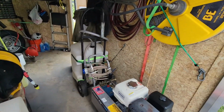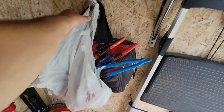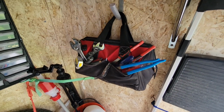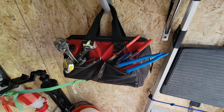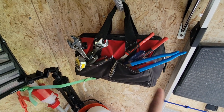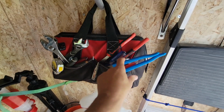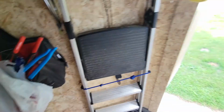But you can see here, even in my pressure washing trailer, I have another one right here. Okay, take my garbage bag off there. There's another toolkit bag right here. A lot of this stuff stays out on the sides because I use these things constantly. When you run a pressure washing business, you have failures every single day. So these things are used so commonly that I just leave them sit there. But that's a whole toolkit there.